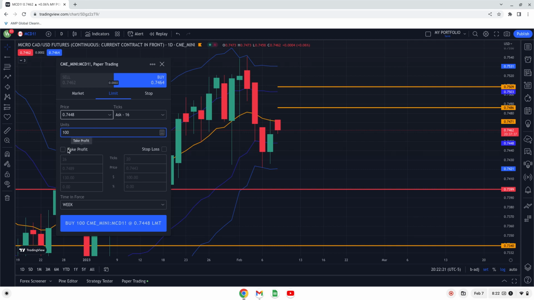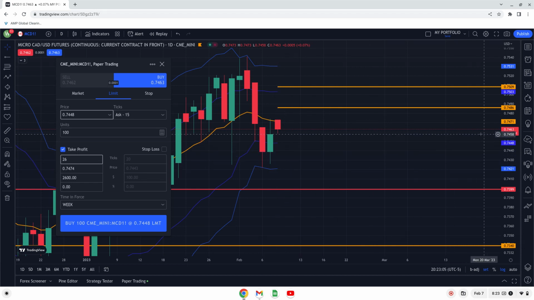So with that being said, we bought the 100 contracts, but realistically, where should our take profit be? That's the trick question. Should I exit here? Should I exit right there in the middle, where I don't really know where the support or resistance level is? Nah, I should focus on selling when the market gets back up to that smooth moving average line. That should be the safest place for me to exit the trade, because I don't want to be in the money after buying here, then it goes up and comes back down to where I originally got in, and now I'm in the negative because it falls all the way down.